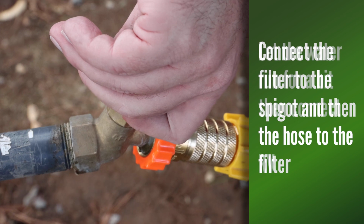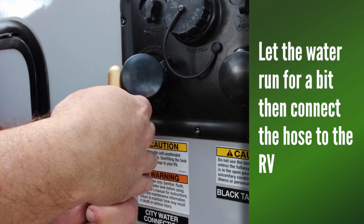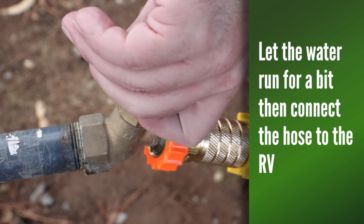Once again, let some water run to make sure that there are no impurities, and then connect the hose to the inlet on the RV. Now you can open the spigot and let the water flow.